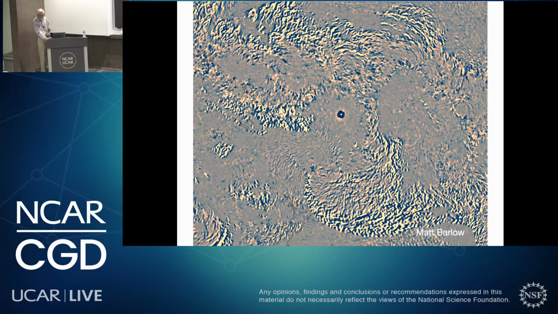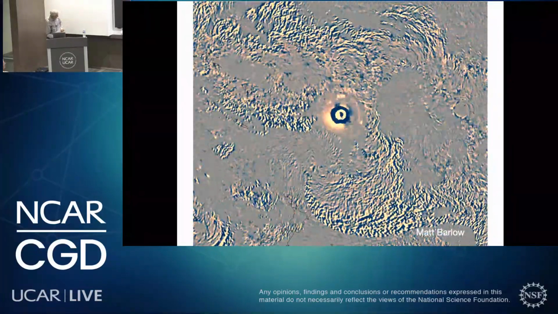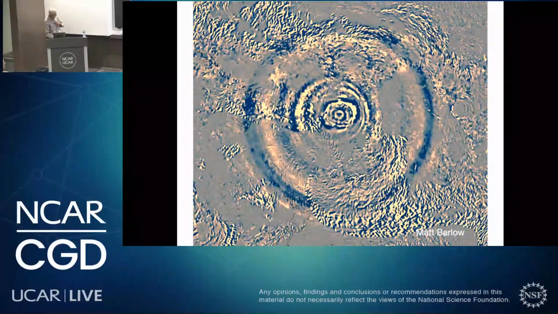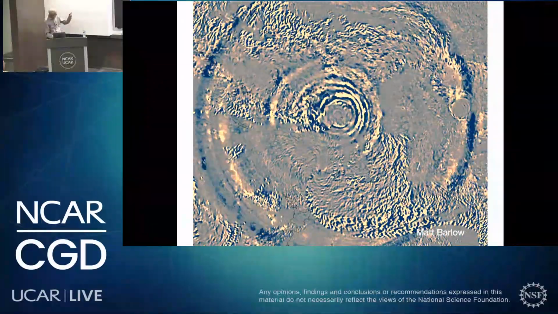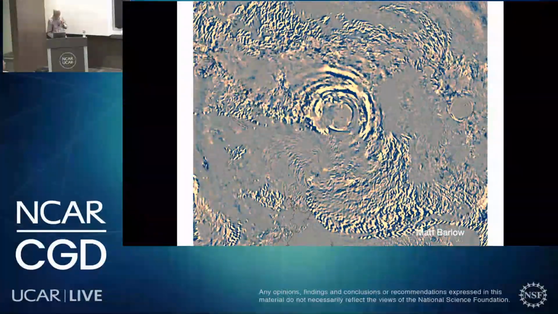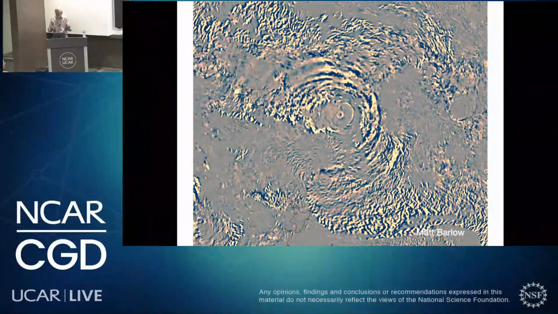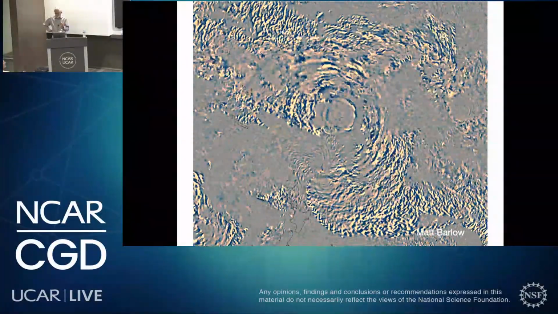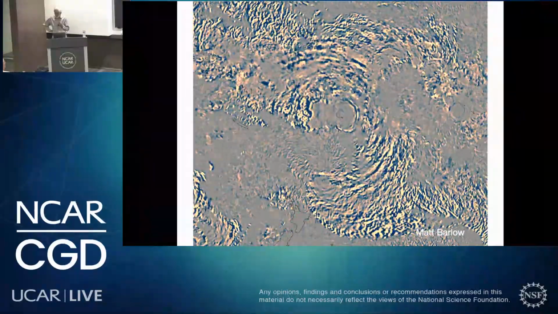And so I'm going to show you Matt Barlow's image again. He blew this up, and you see this is the first frame after the eruption. You see the little pinpoint in the middle, that's Tonga. But if you look to the east, out towards the edge of the image, you will see, especially when I turn on the animation, a little circle of waves radiating out. That's a thunderstorm complex, and they're all over the place. So these are waves excited by deep convection, and also we're seeing these same slower internal gravity waves from the Tonga eruption. Long after the Lamb wave is gone, we're seeing waves continuing to radiate out. Those are much slower. They have a phase speed of 50 meters per second or so. And they're like the ones that are coming out from the convection.